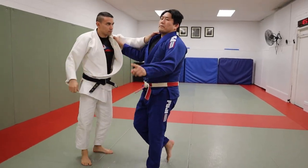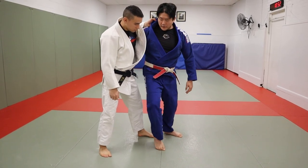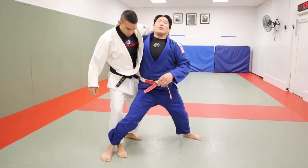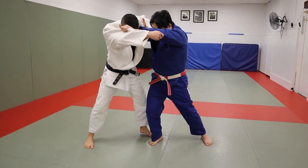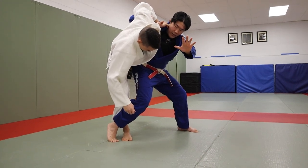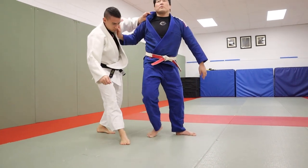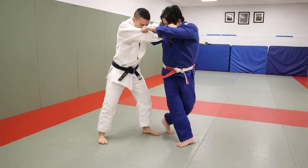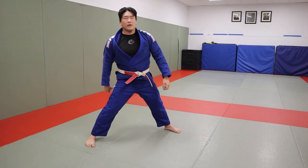This foot placement is extremely important, but the hand position is even more important. Because if Eugene's behind me and I shoot this leg across, there's no off-balance — all the weight is behind me. If this weight comes down into this leg, my ankle or my knee, that's going to blow my ankle or my knee. So I definitely don't want that. I want to make sure Eugene's weight is in front, in this direction, and then I shoot my body across and underneath so a lot of the weight is in front of me. There's not a lot of time where the weight is directly over my knee. His weight's going forward — I bring my knee back and lock it at the same time, then spin him over that leg. That's the key for Taiatoshi: being very precise with your ankle and your foot placement, going fast so the knee never actually takes downward pressure and gravity never hurts your knee.